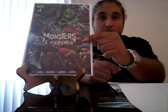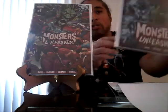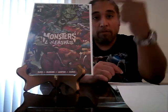Now, if you don't believe me, look it up, you guys. Totally Awesome Hulk #3 is supposed to be him unnamed, like a cameo. So this is his first full appearance. Now I want to be on the lookout for issue 5 of this volume 2, because that's when he creates all of these other guys on the front of this cover. All of these monsters are created by him in issue #5, and they all unify into this one being. So be on the lookout for Monsters Unleashed Volume 2, issue 5. I'm going to be on the lookout for that myself.